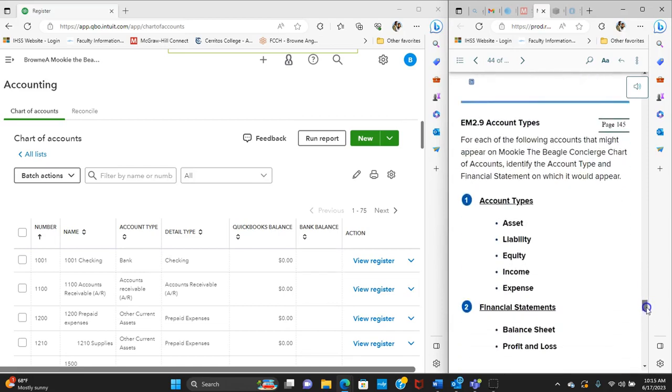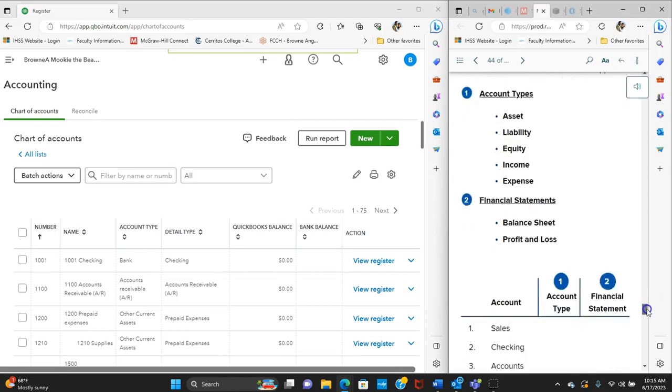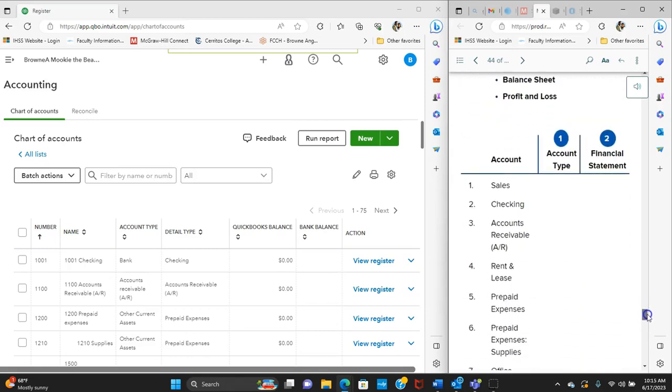All right, then you're at this section. You're going to just be identifying the account type and the financial statement where they would appear. A lot of this information will come from either your chart of accounts or you looking at the accounting essentials and telling me where they would appear.